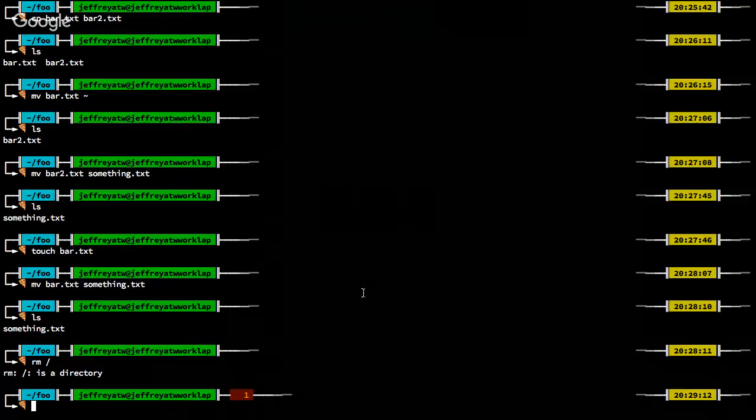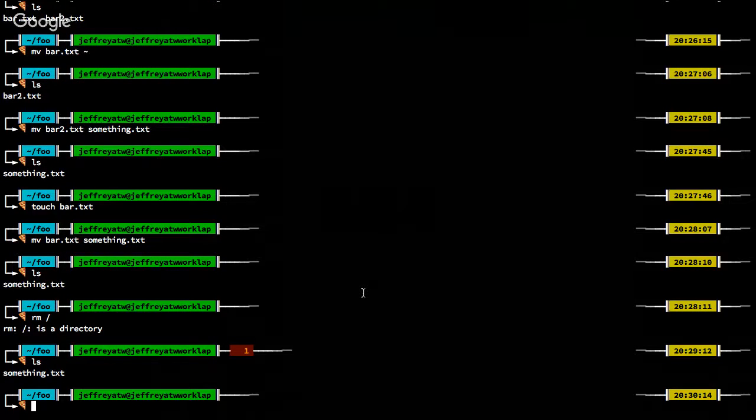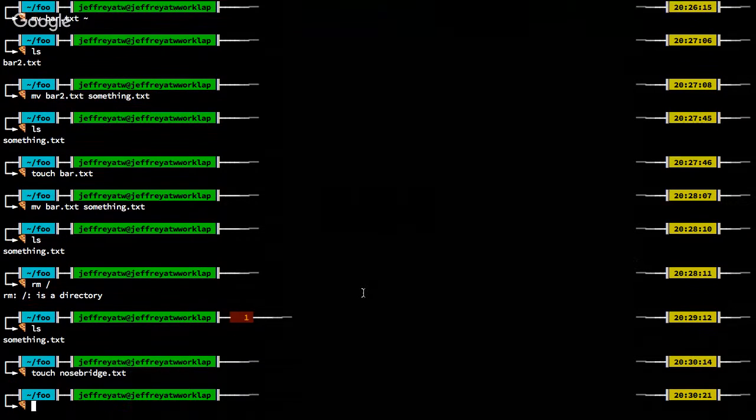Okay, so, sorry, can you repeat the thing about when you move something into the same folder, that's the way to rename it? Yes, sure. So let's say that you create a file called noisebridge.net. Whoops, I misspelled it. Nosebridge.net.